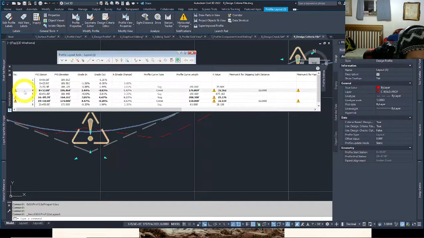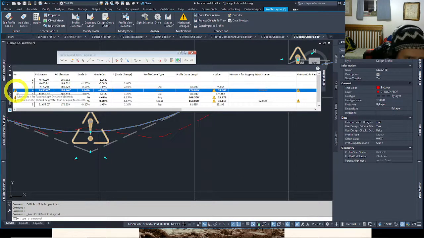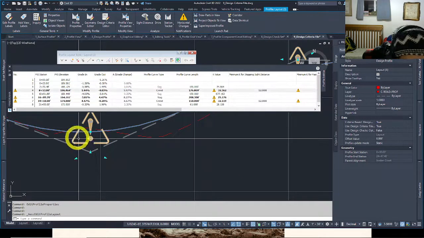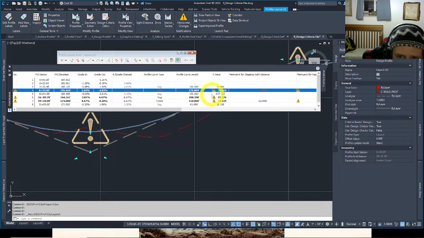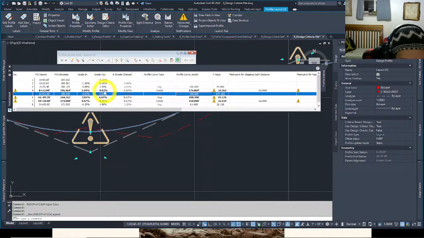It also shows where our warnings are. If you hover on them, they will say what they are, as they do in the plan view. That is really cool. So you can really see in bold quickly what is wrong. So in this case, it tells us what's wrong if we hover on it.